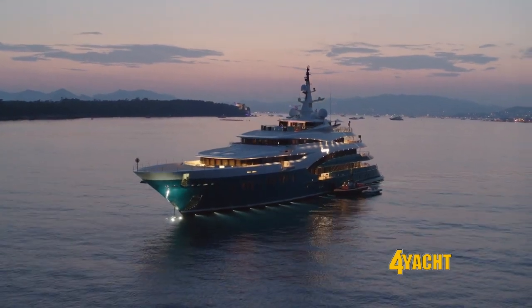One ensuite VIP cabin is also on the owner's deck and includes a stunning fold-out balcony. You'll also find another VIP suite on the main deck that includes a dressing room and suite facilities. A third ensuite VIP is on the crew deck, while the 4 guest suites are on the main deck. Every inch of this yacht spells luxury. She comes with a number of high-end amenities that include a helipad on the sun deck that can accommodate an EC-145 Eurocopter helicopter or an equivalent.